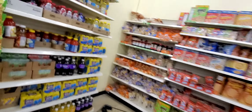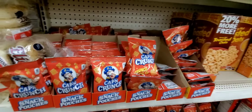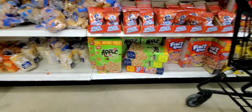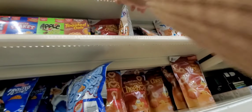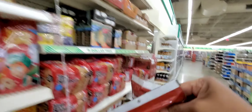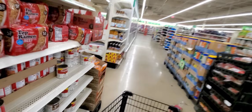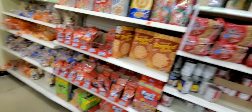Okay. Now, we also have some cereal coupons, so let's grab some cereal. Oh, look. Oh, they got some more of these, huh? Captain Crunch to go. Okay, so we're going to grab some cereal up here. And I'm going to grab two Cinnamon Toast Crunch. Okay. And I'm going to grab two Cheerios. Remember, I can only use four coupons in here, so I'm going to be diligent about what I grab today, because now I didn't knock this down, but I'm going to pick it up. Okay. There we go.